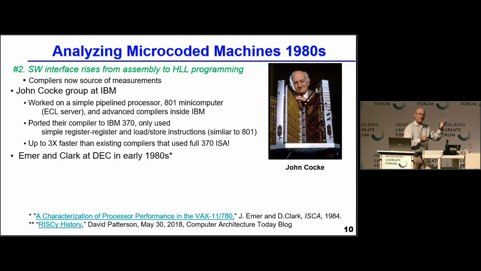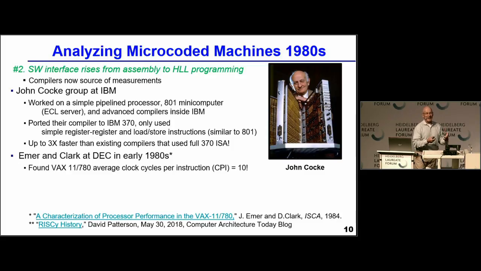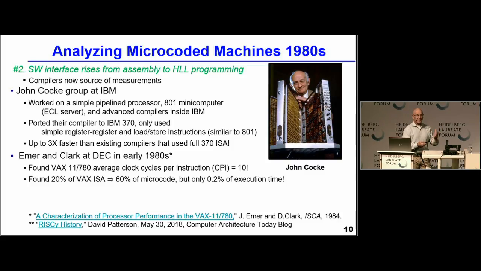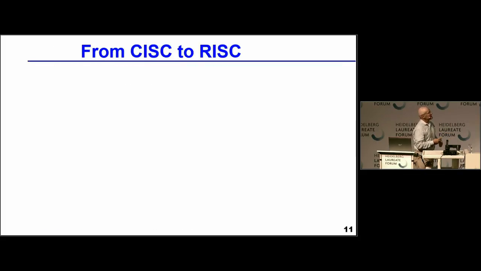And over at Digital Equipment, where they had the VAX, engineers measured that computer and to their surprise found that on average it took 10 micro-instructions to get work done, when people thought it was 4 or 5. But then in terms of the instructions themselves, this vocabulary, 20% of the instructions were 60% of the microcode, and they were almost never used. So why is this here? So this leads to a transition in these vocabularies from the so-called complex instructions to reduced instructions, or a simpler instruction set.